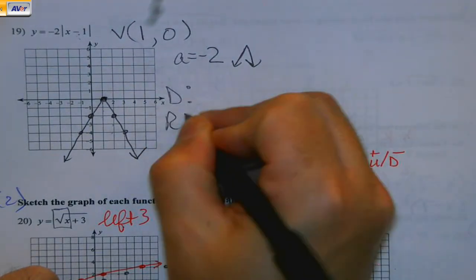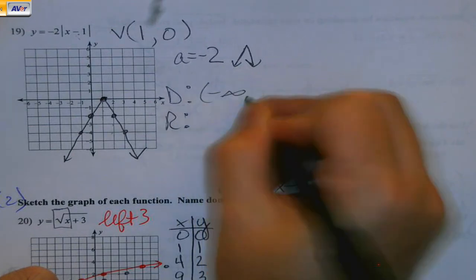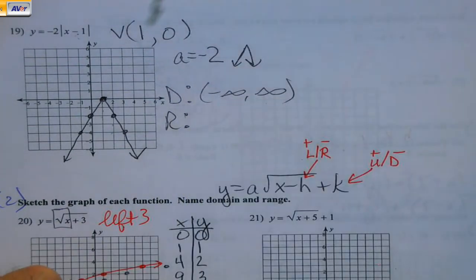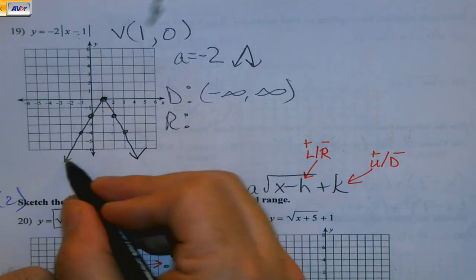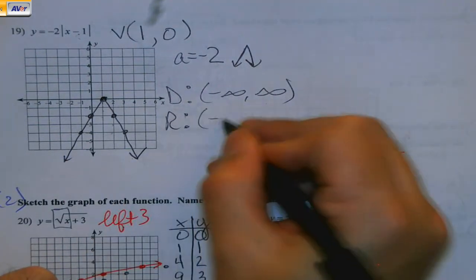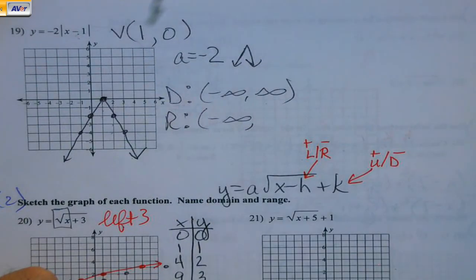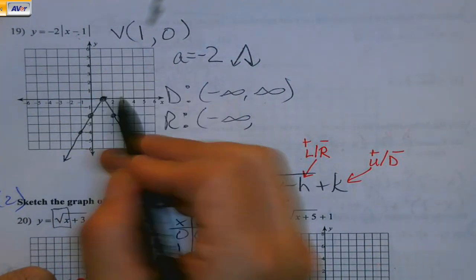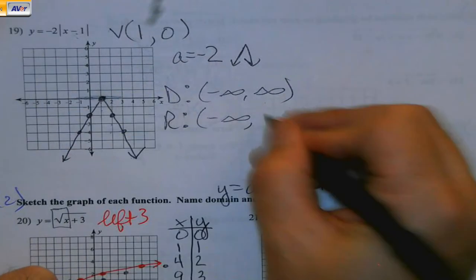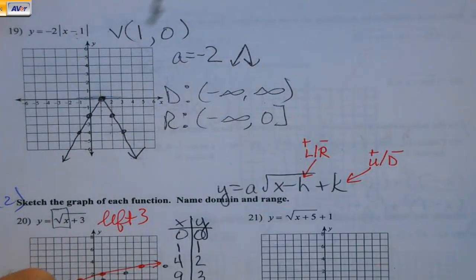Again, domain, easiest point you'll have on the test, because it's always the same, even if I open up or down. And my range, again, goes bottom. Notice where your arrows are going. If they're going down, the bottom is first. And I didn't have any plus minus out here. I didn't have any up or down. So that's going to be 0.